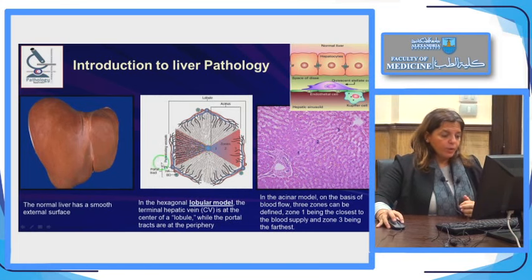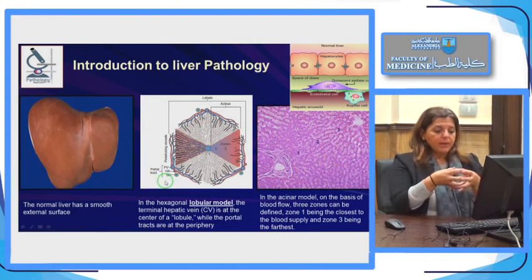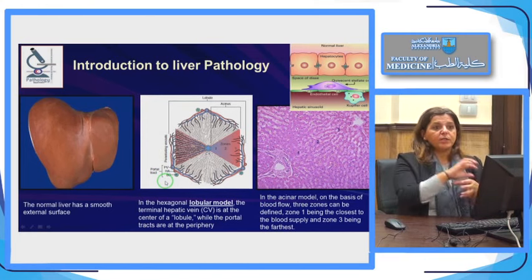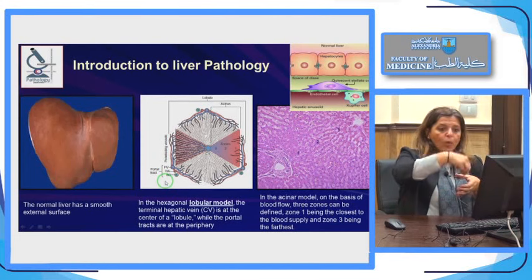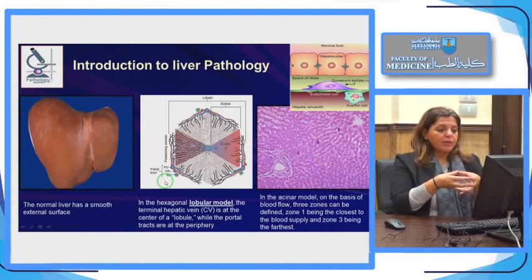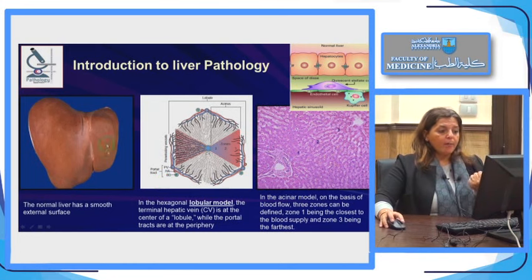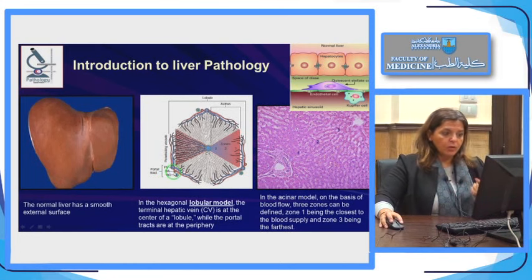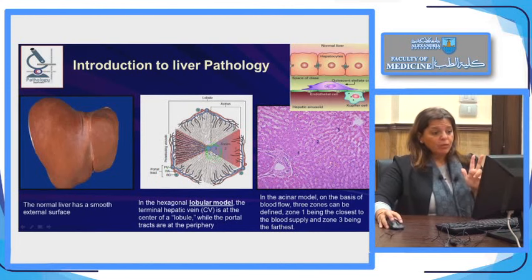At the periphery of the lobule, at all the peripheries of the lobule, you have several of these structures that we call portal tracts. These portal tracts are a bundle of structures, like the wires of the electricity in the wall. They have a bundle and many wires inside, and this bundle contains three important structures: a branch from the portal vein, a branch from the hepatic artery, and some bile ducts and ductules. Okay, so three structures.